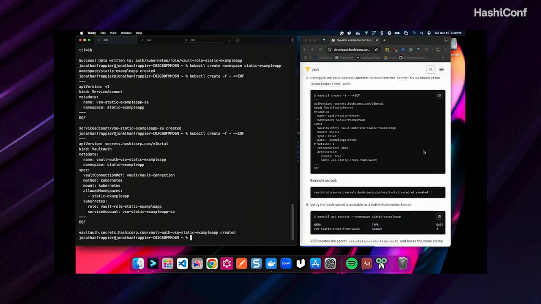Now that VSO can authenticate with Vault, now we're going to actually create that static secret. So we're going to create it again in that namespace. Similar to the Vault auth, your mount and your path is going to be important here. When we enabled the KV secrets engine, I did it at the mount static. Then we wrote our policy. It also pointed to that mount, and then again the example app creds where we wrote the Jeff Albertson worst password ever KV secret.